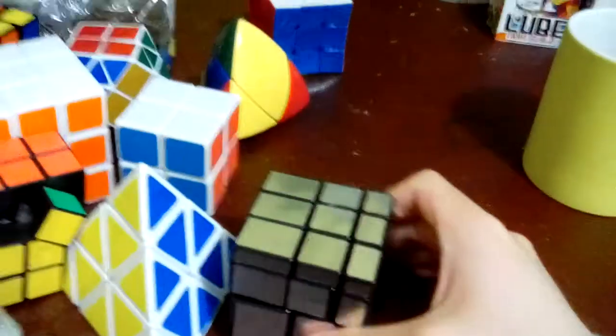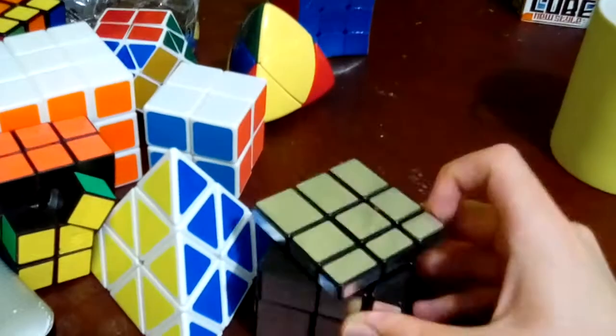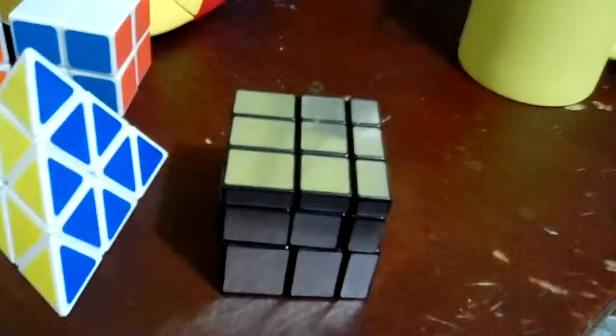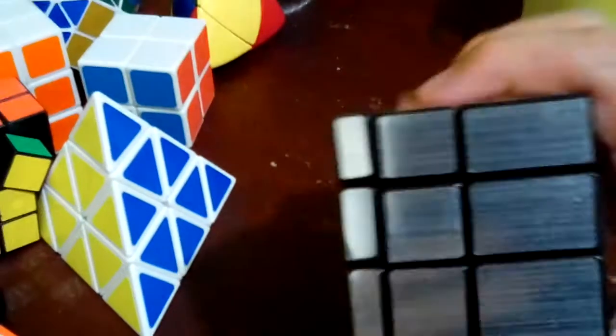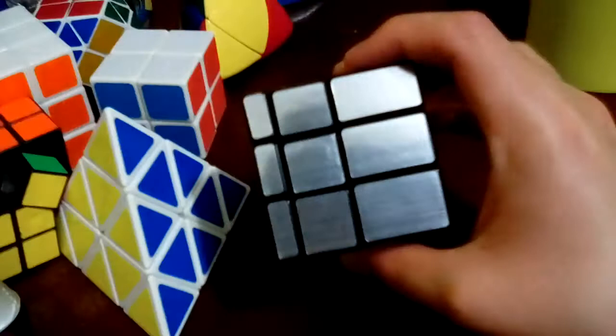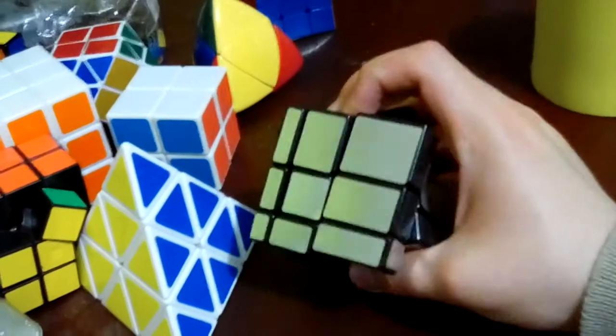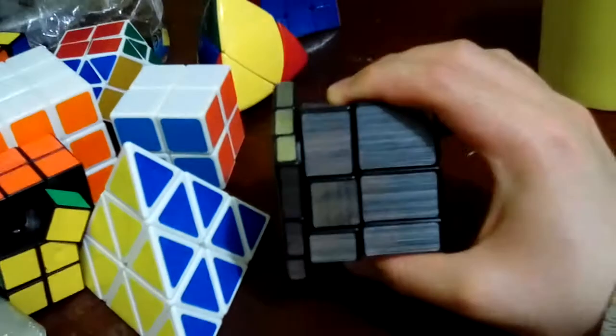And then we've got this 3x3 mirror cube. As you can see, the shapes are different, but the stickers are all the same color. They're all the same color and shape though.